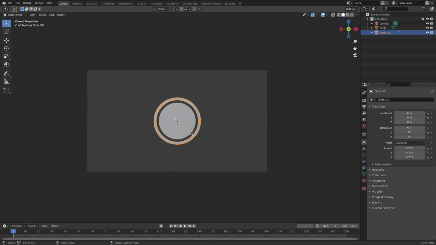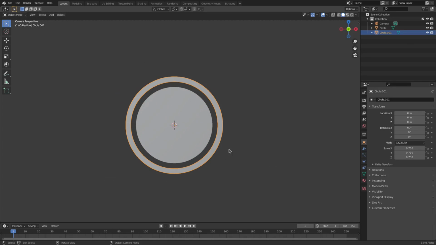You can see we have this nice little double ring thing, but I don't want this to be all the way around because I want to be able to rotate this. So I'm going to hit Tab once again, go back into edit mode. Hit A to deselect everything, tap A until everything's not selected anymore. Now with the vertex select, we can do face select. With face select mode on, so up the top left, hit this little face select button right there.